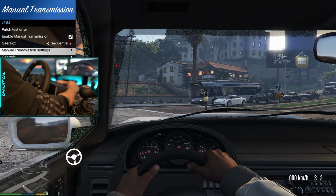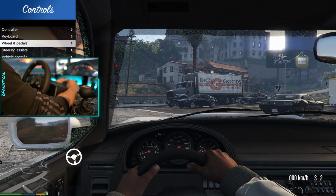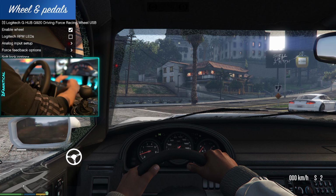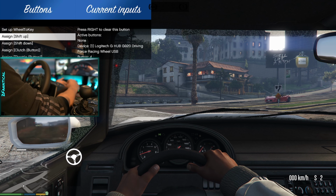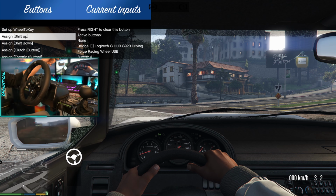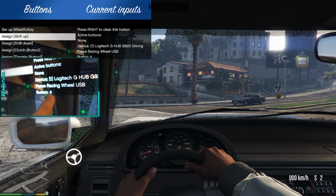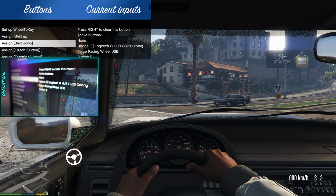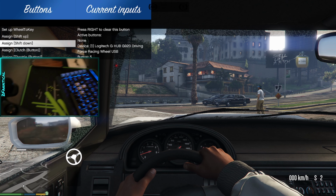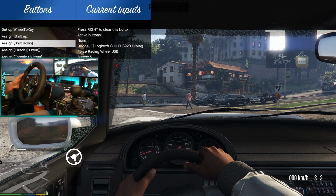Open up the menu. Make sure it's set to sequential. You can go down to controls, wheels and pedals, button input setup. And here you can assign shift up. Let me zoom in. As you can see, this is set to button 4, which is this one here. And when I go shift down, that's button 5, the other paddle shift. So that's how you can get paddle shifts to work.